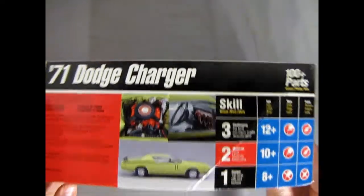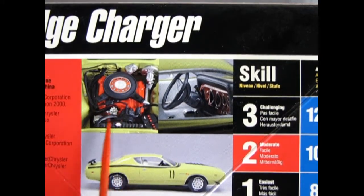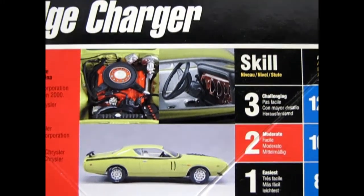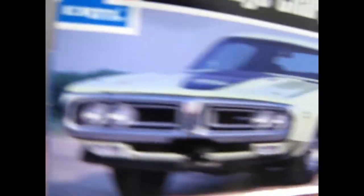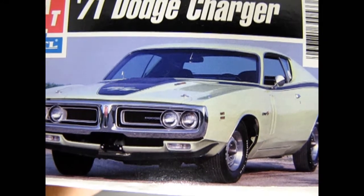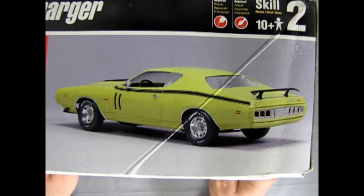On the side of the box we have this nice build-up model. It's got the Magnum motor sitting in there — I do believe it's a 440 Magnum. There's our interior as well as this nice body all built up and painted. I do believe the color is Sublime Lime — I might be mistaken, I'm going off memory, let me know in the comments down below. As I tip up the 100 plus parts, you can see the end of the box looks like the front. This one is faded — this model kit we had to rescue from the High River Flood and it sat in front of the window for a while, fading out that end. On this other side of the box we have a nice photograph of the real car.